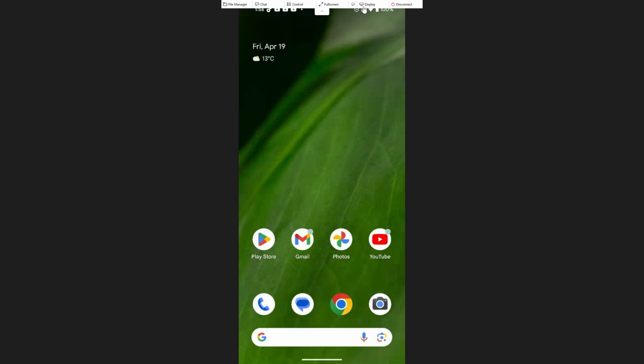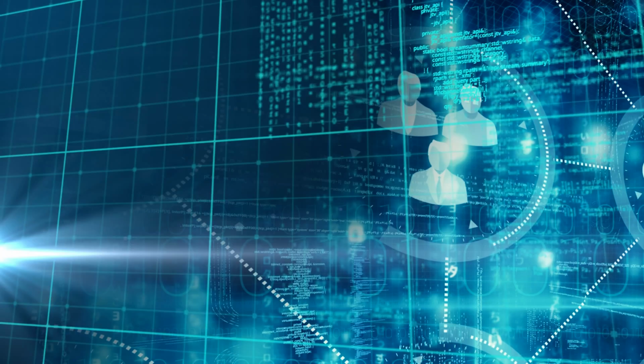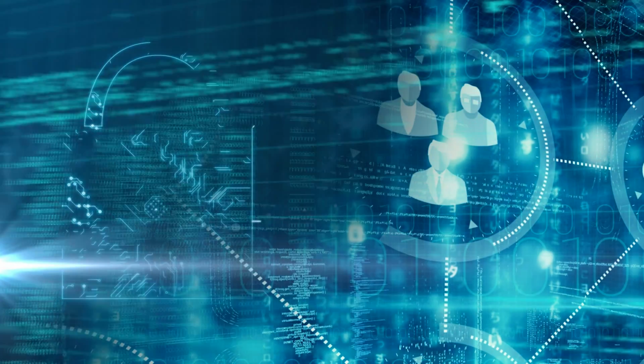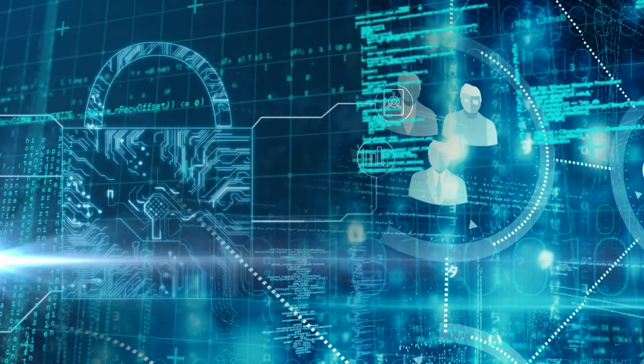During my whole time using Supremo Mobile Assist, I've been using the high video quality as it's worked well. When using the application, all data transmitted is also encrypted, meaning you can be rest assured that your session is private, and it's so easy to use that literally anyone can be up and running in seconds.